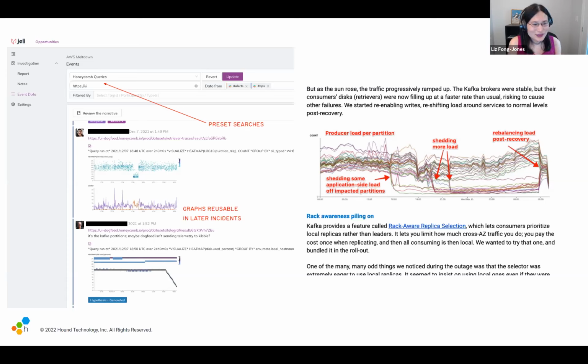team. So we have to make sure that everyone on the team, even if they weren't working at Honeycomb back in December of 2021, can still understand what happened during this outage, how we can diagnose if a similar thing happens again, and how we recover and debug. These are all things that we have to be able to learn from, rather than being doomed to repeat the past over and over and over again.